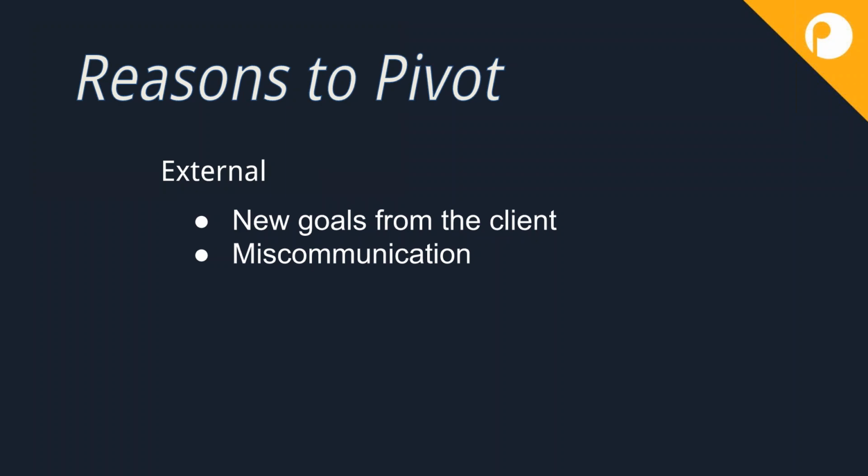So occasionally there are those miscommunications that will cause us to pivot in the middle of a campaign. And similar to new goals, it's pretty detrimental to the campaign itself, but they are things that we can do. And like Tim was saying at the beginning, you want to treat your link building strategy as a living document, something that is adaptable, that you can improve upon throughout the length of the campaign, and you can get the most out of knowing that's where that change can happen. So I think that's pretty much what we have covered so far as reasons to pivot. Ben, do you have anything else?